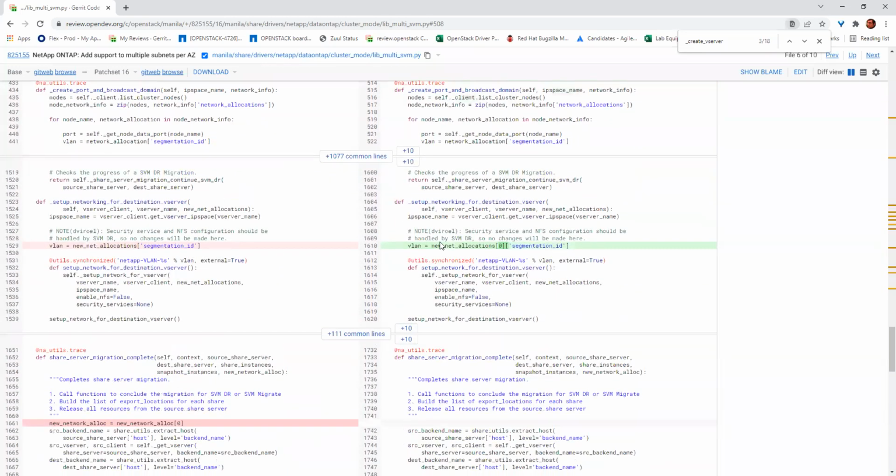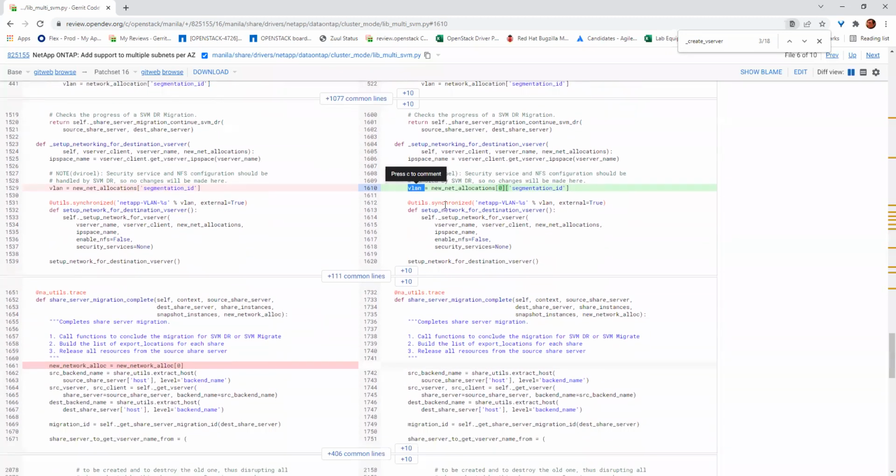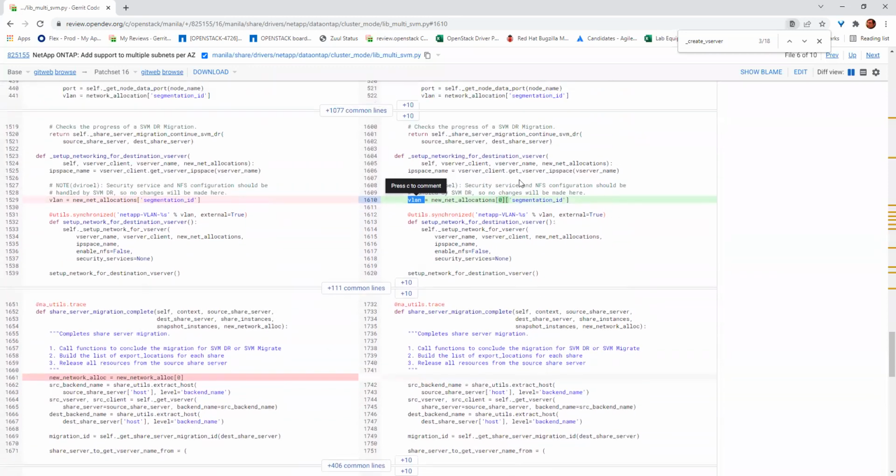Okay, then here we have the setup network for destination server. This is for migration. For migration, the only information that we need is the VLAN. So I'm getting, from the new network allocation, which is basically the network info, the segmentation ID, and we tested the integration.